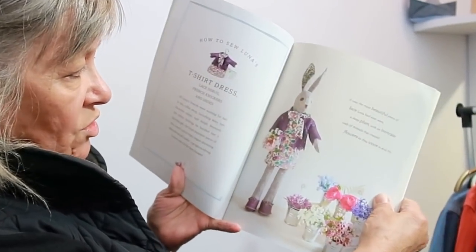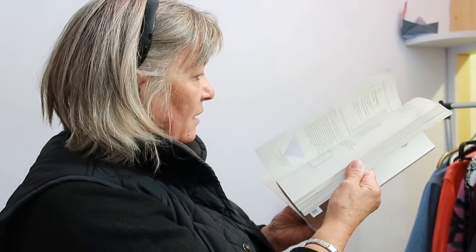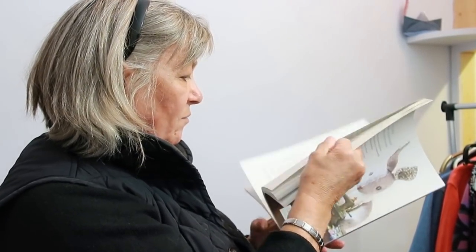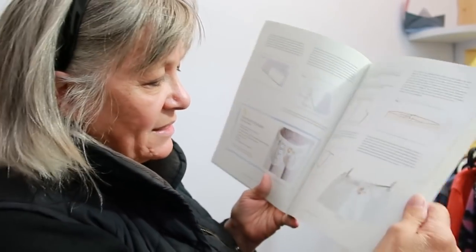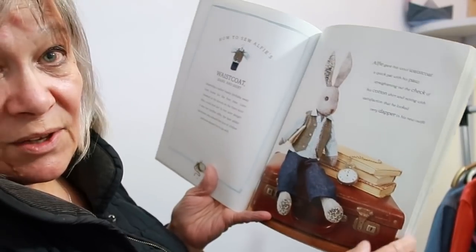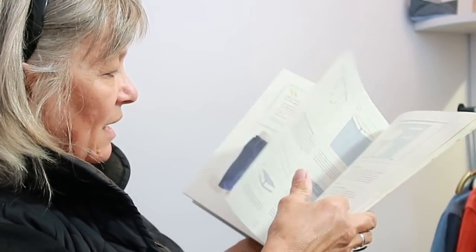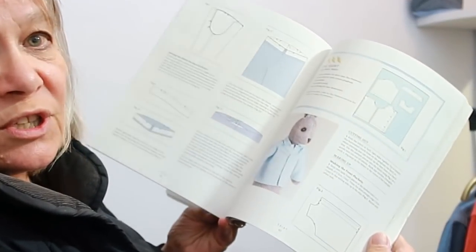She has a t-shirt dress. She has little knickers, I think. I haven't made any knickers. Look at that, little lace knickers. So I could make her some lace knickers. And she also has, oh, then there's a little Alfie rabbit. I might make another little Alfie rabbit to keep her company. And Alfie has trousers and a waistcoat and shirt.